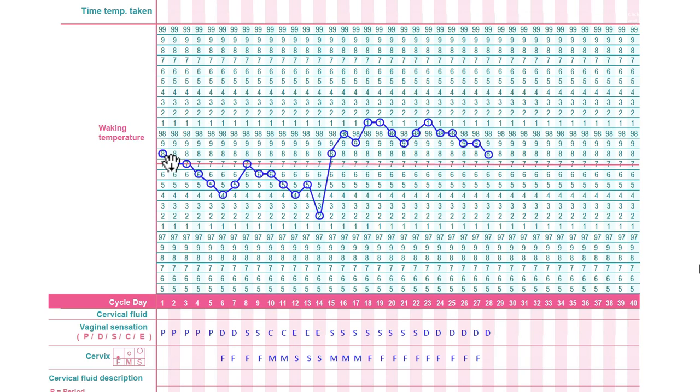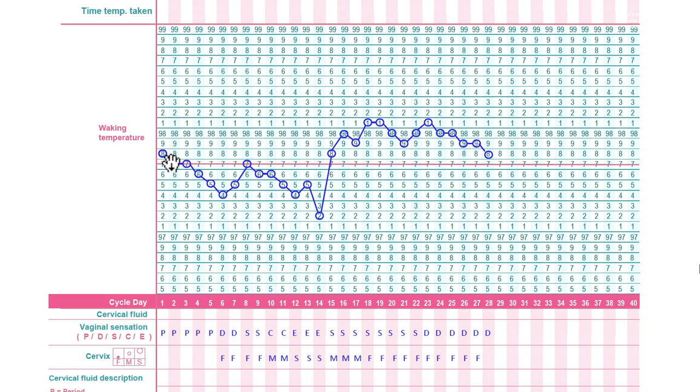We suggest a digital thermometer because it is much faster, more accurate, and easy to read. Place the thermometer into your mouth and try to place it in the same position every time you take your temperature. So to summarize, the first thing when you awake is to reach for your thermometer, place it in your mouth, under your tongue, and try to place it in the same position every day.